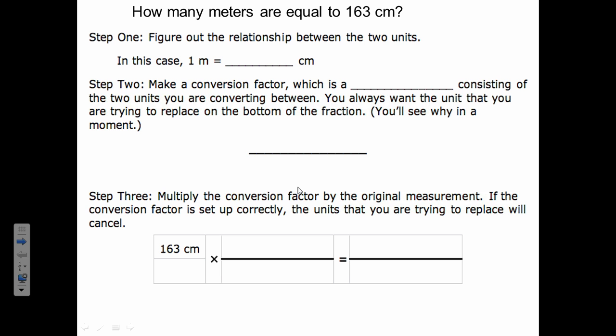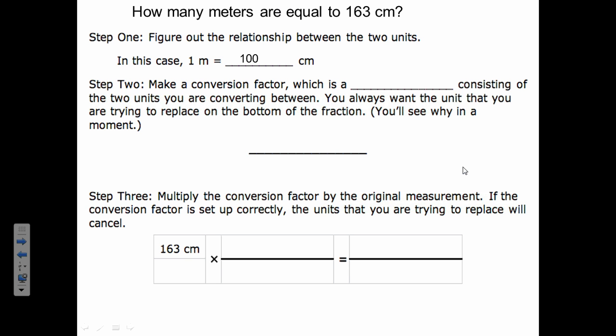This is Mr. Yandel. Sometimes it's necessary to change SI units. As an example, suppose you want to change to meters, and you want it equal to 163 centimeters. This is pretty easy in metric or SI units because everything's based on powers of 10. Here on this sheet you'll see two different ways that you can make that conversion. Let's follow through the process.